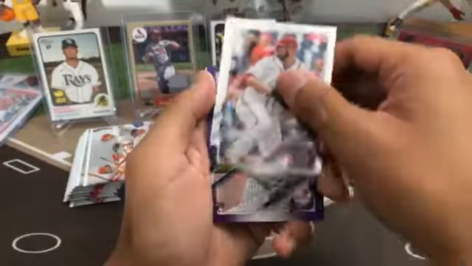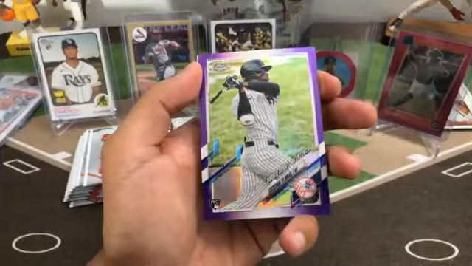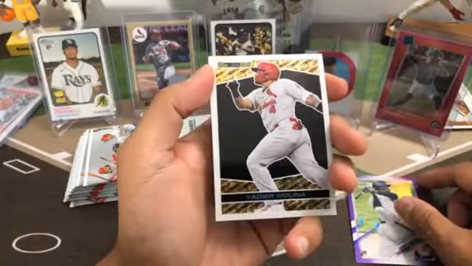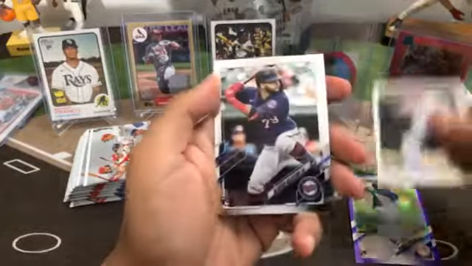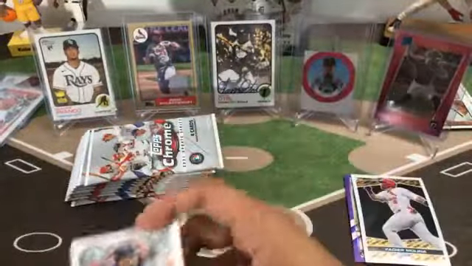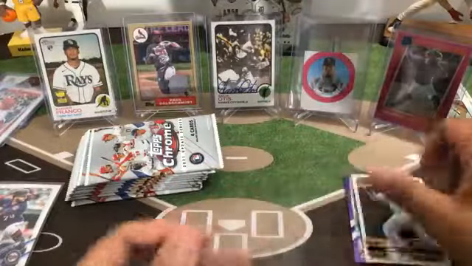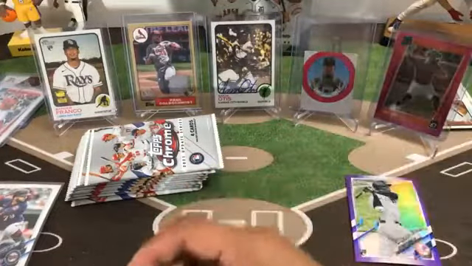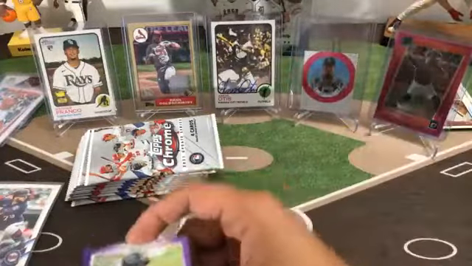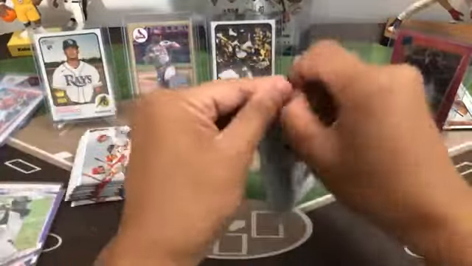Jon Lester, rookie debut, purple of Estevan Florial for the Yankees, a Black Gold insert of Yadier Molina, and Gilberto Celestino, rookie for the Twins. Next pack.